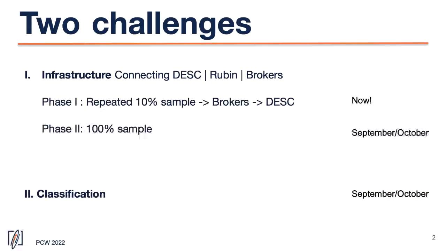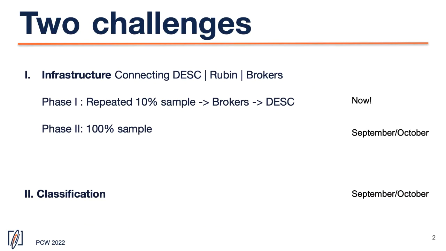So for us, from the broker side, we have two main challenges. There is the infrastructure challenge, which is basically connecting all these alerts that we're going to receive, receiving them and sending them back, enriched, selected, etc., a little bit to mimic what will happen with Rubin and to test the data volumes, the latency, etc. The Elastic team has split it in two phases. So we are right now in phase 1, and we will be in phase 2 later in the year.